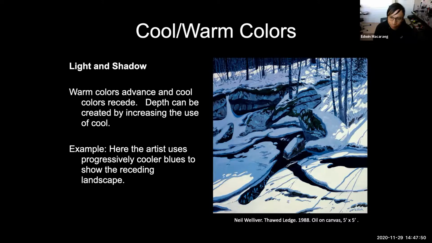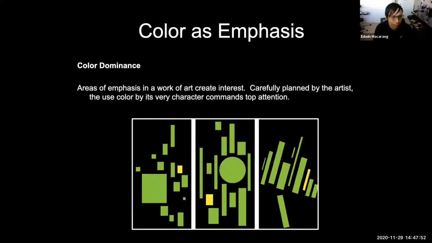Okay, so you can also think about color in terms of emphasis. There is this idea of color dominance. Areas of emphasis in a work create interest. Okay, so if they are carefully planned by the artist, the use of color by its very character commands top attention. And I'm wondering if you guys are seeing the intense yellows amongst these greens here. Even though it's very subtle, it's just enough to create a little bit more emphasis.